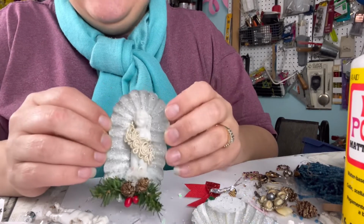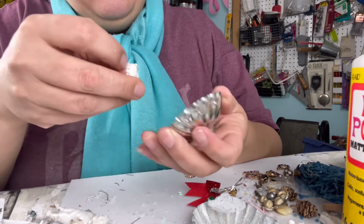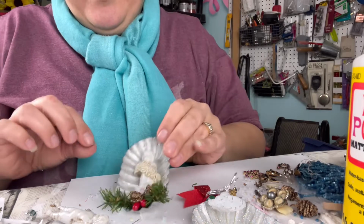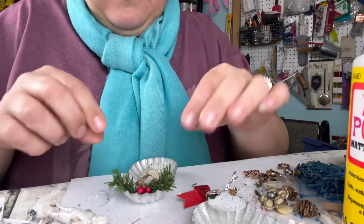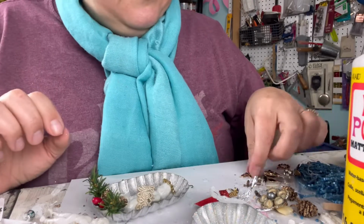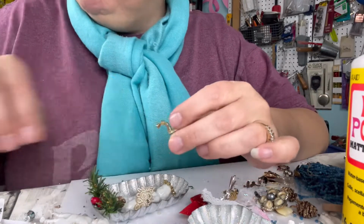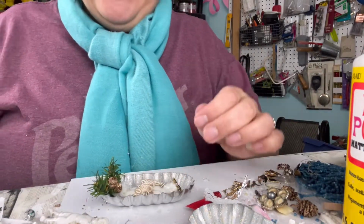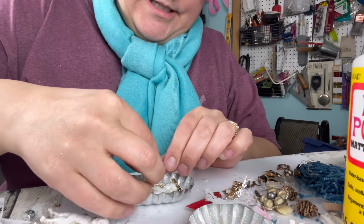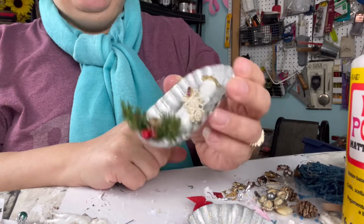I like her like that. She's not going to be the one wearing a crown, that's for sure, because she's a little high up. Maybe. Yeah, no, she's too high up. So I'm going to keep picking at it here. She's got a crown now. I've got more little gemstones here. Break it off. I think I'm just gonna plop it right on the center thing here. Plop it. That's just elegant word, Stacy. Plop it. Just plop it on there. I think this one's kind of getting there. We're gonna call this one done.